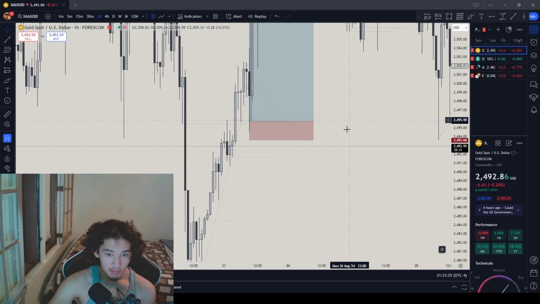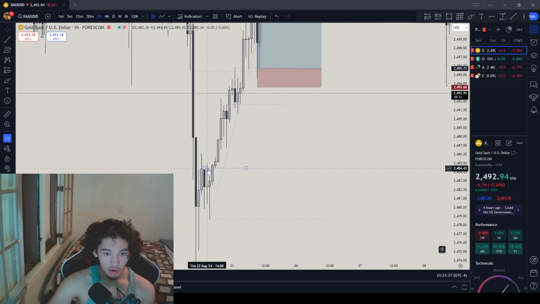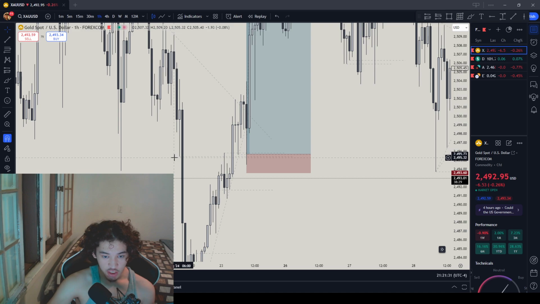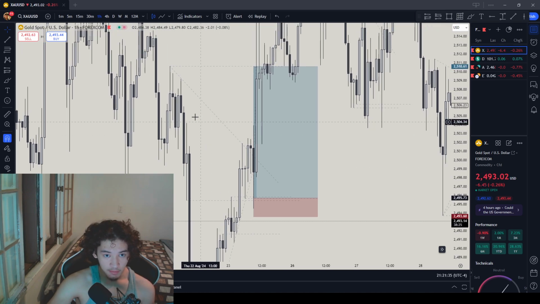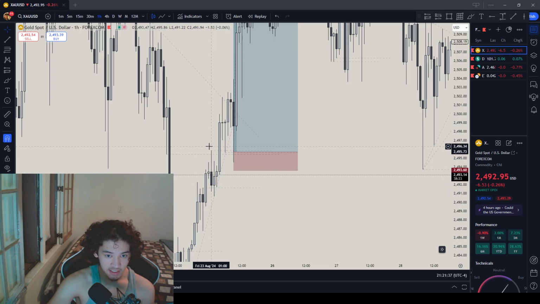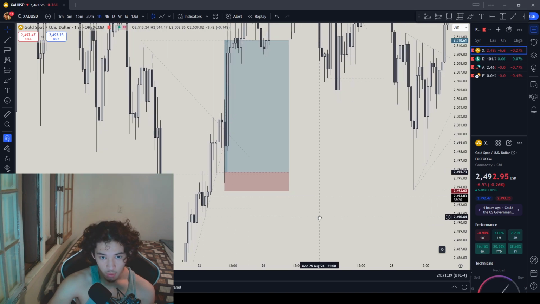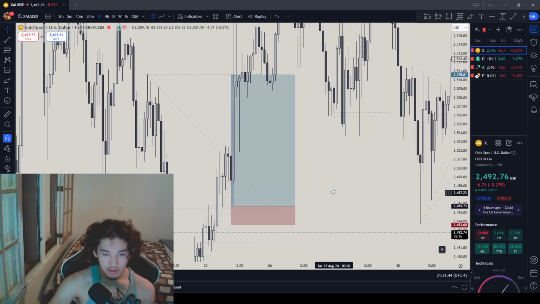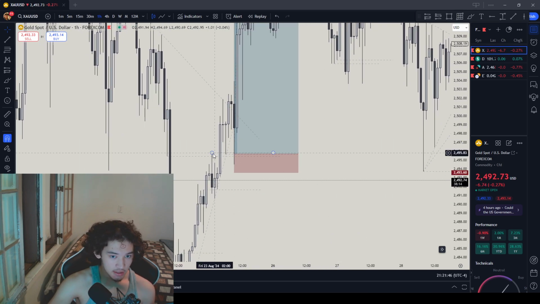Now there is none. But to the downside, there was one here that got used, this one here that got used, this one right here, this one got touched first, right? So this one right over here, the next, this trend line's order blocks, all of them are broken from the start of here. This is just an extra touch, which is not necessary, but you know how the market moves, right? So yeah, this was just unnecessary.